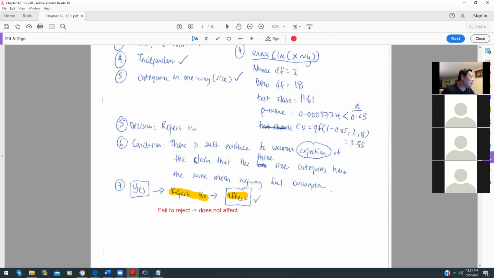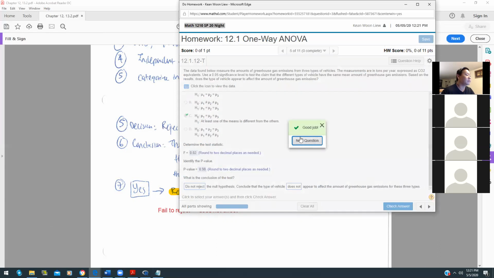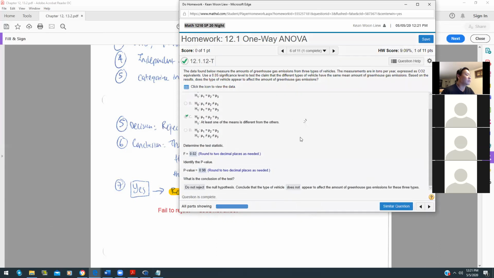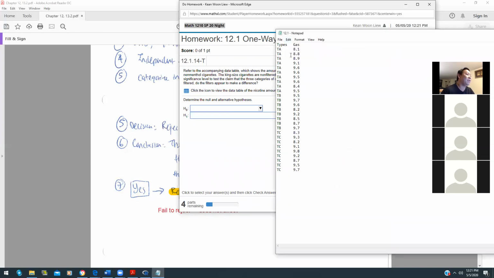Okay. So based on this, since you fail to reject, it should be, it does not appear to be a factor. You guys okay here? I think I typed one of my values wrong in the tables. If you type one of the values wrong, you will get your answer wrong. That's the reason why you have to check this question really carefully.